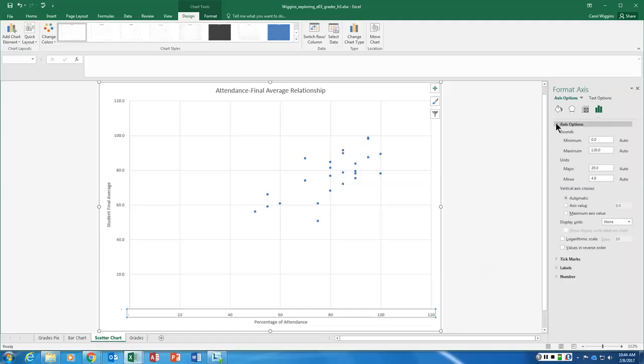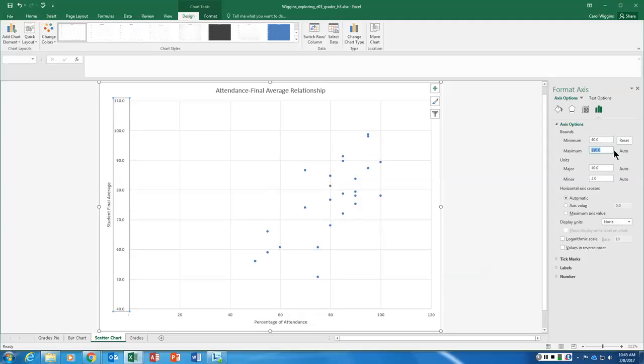For the vertical axis, here's your vertical axis. Okay, this is going to adjust both axes. So if we come up here and select our vertical axis, now we're going to be setting only our vertical axis. So our bounds, we want a 40 minimum bound and a 100 maximum bound.